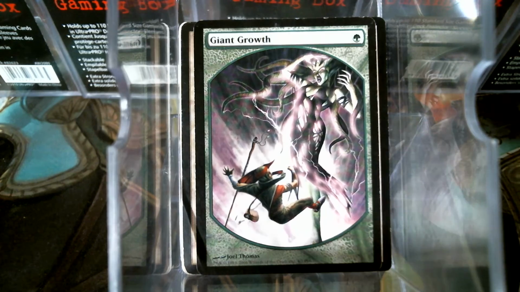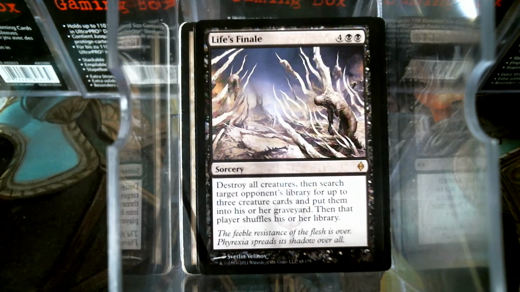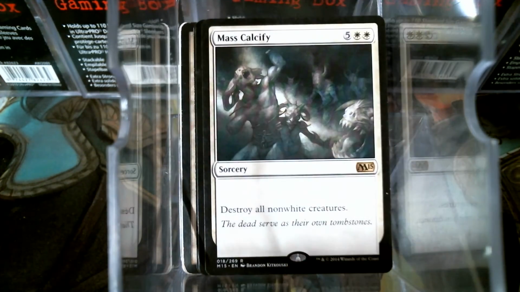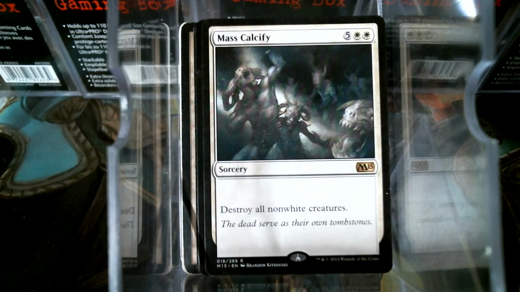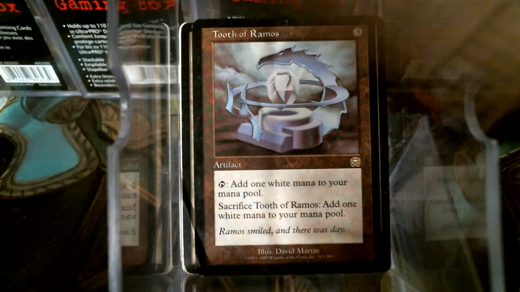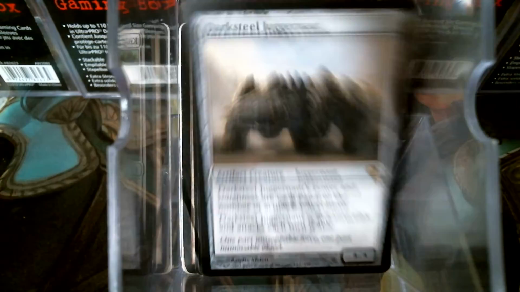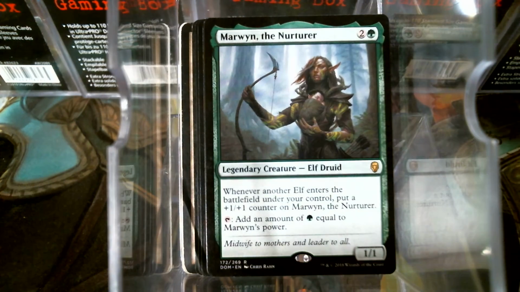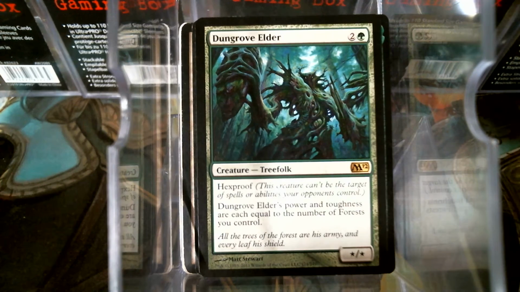Oh, this was a find. Player Rewards Giant Growth. There's another Life's Finale. A pair of Rebirths. Mass Calcify. I don't know if I have a Mass Calcify in Griffins or not. Huh. I need that. Found a tooth. You know, it's a mana rock for colorless. A Knight Exemplar. Darksteel Juggernaut. Oh, look, there's another Rebirth. Elf Mom. Yeah, I'm going through this quarter box and just mob rule.